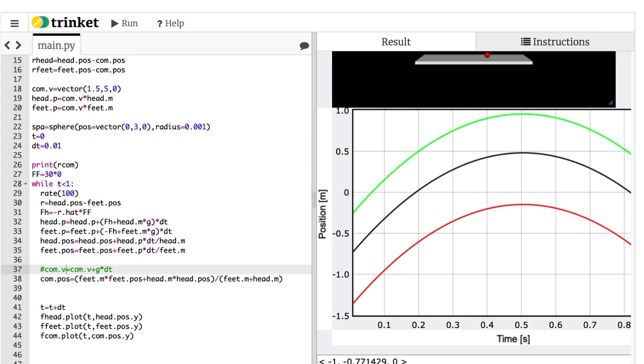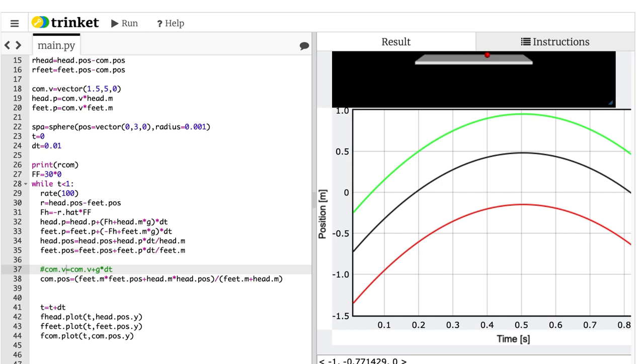You'll notice that the feet and the head and the center of mass all have parabolas for their position versus time. This is just a normal jump. There's nothing magic going on. Okay. But if you want to make a model of the water jump, you kind of need to start off with something that you understand. So this is what I understand. I can get this working first, and then I can make it a little bit more complicated. So here is the more complicated version.